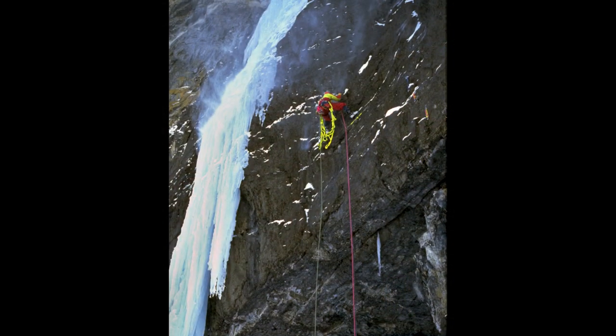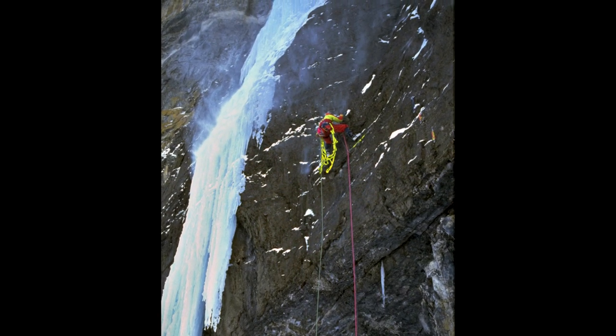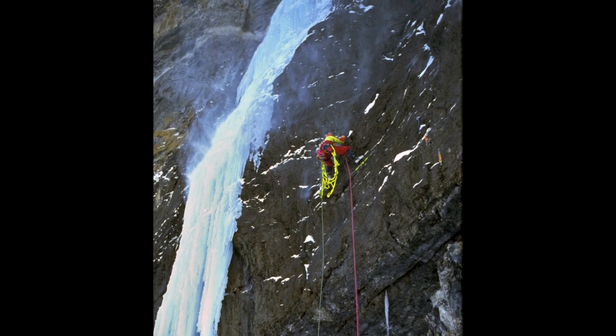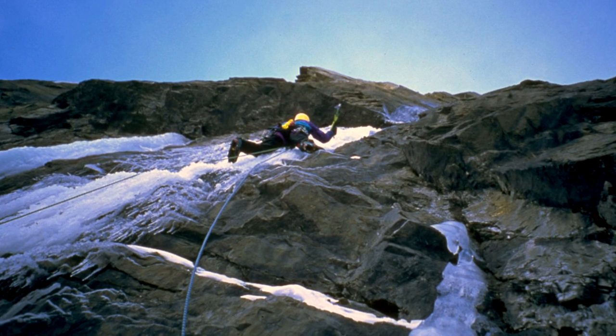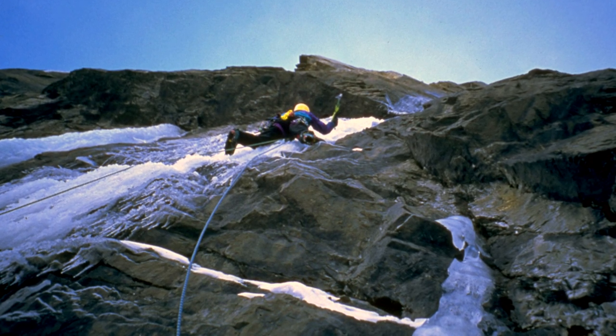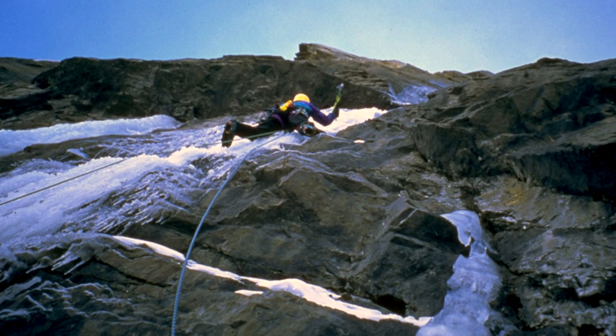This is a mecca for ice climbing. People come from all over the world to climb here because we have such good routes and they're so consistent because of the temperatures. So there are lots of visiting climbers who are really talented and who have historically done a lot of good routes. I think most of the new routes now that are going up are done by Canadians, but there are still some exceptions to that. So where it's come from is pushing steeper lines, and now steepness doesn't seem to be so much the factor. It's the quality of the ice and the amount of the ice.